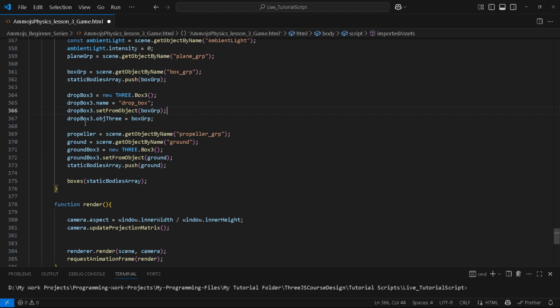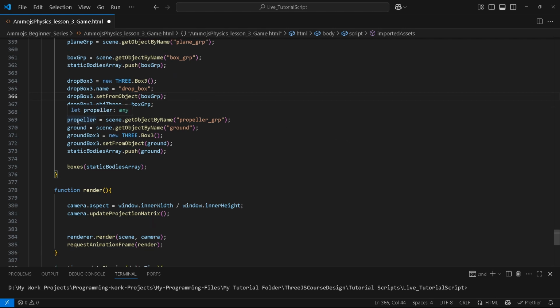So inside of the Box3, because we want to also check whether this Box3 belongs to a particular Three.js object, we just cross-check. Here we're assigning the propeller variable. That's the propeller for the plane. The entire plane group has different parts in it. This is the propeller, which we're going to be animating also. That's why I am creating a separate variable for that, so that I can animate the rotation of the propeller. And then here we're going to also assign ground to our ground object.